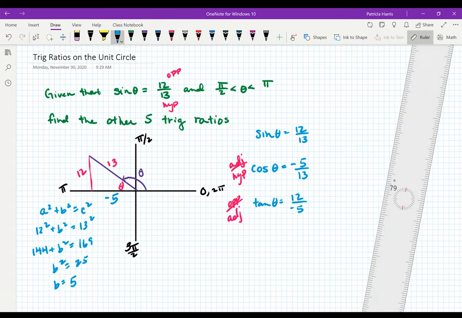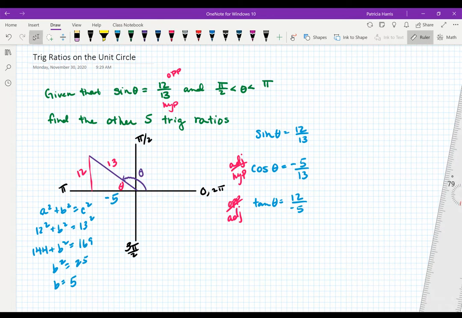Okay? Now, in this section, they also introduce the reciprocal functions. Okay, and the reciprocal functions are the reciprocals of sine, cosine, and tangent. Okay, so 1 over sine we call cosecant. Okay, and for abbreviation's sake, it's CSC. And you basically just flip your sine over. Okay, 1 over cosine theta, that's called secant, and just flip your cosine over.